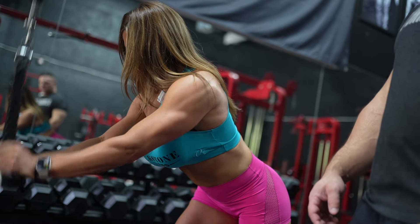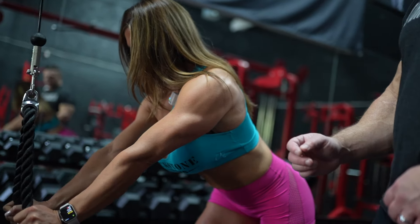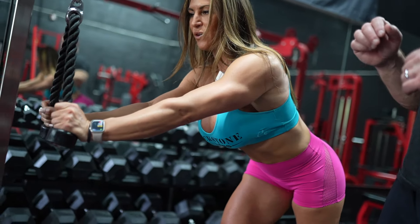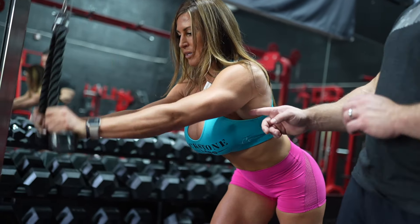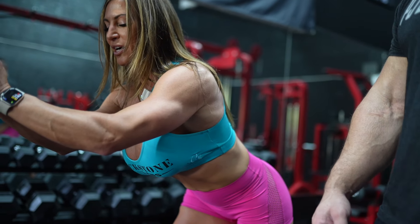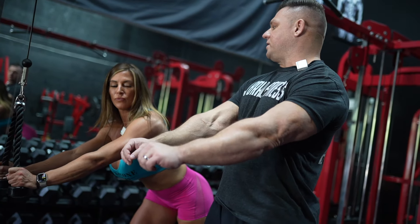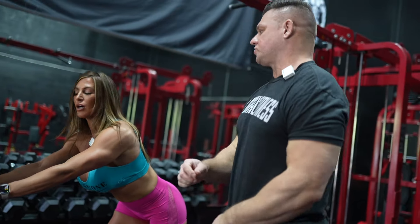Yeah, I feel that — though it does feel very light. If you lift your arms up a little more and get more of that stretch, you may feel it even more. It's an exact spot where you want to lock it in — kind of like if you were laying on your back flat. You can feel it all the way up at the top, right where you can really build the muscle. Even just holding it here without the rep, I can feel the stretch. A lot of people doing skull crushers don't feel it as much if their elbows are perpendicular to the floor, but if they come back behind the head more, they feel that stretch.